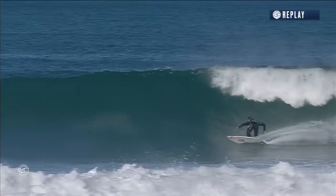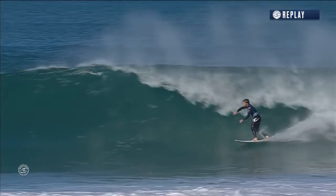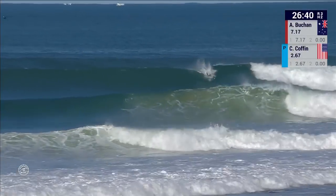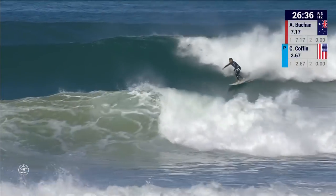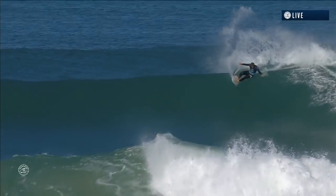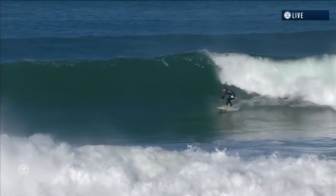Also picking up a wave in this set was Coffin, and this one was building down the line, ton of speed. All that speed, he loves to lay into it. Oh, and the board goes under his feet. The 35-year-old takes the edge early on here. Coffin now hangs at the top of the wave to get started, to generate some speed, then drops at the bottom and starts to lean hard on that inside rail. Getting those big bottom turns up into the pocket to set up these clean arcs.